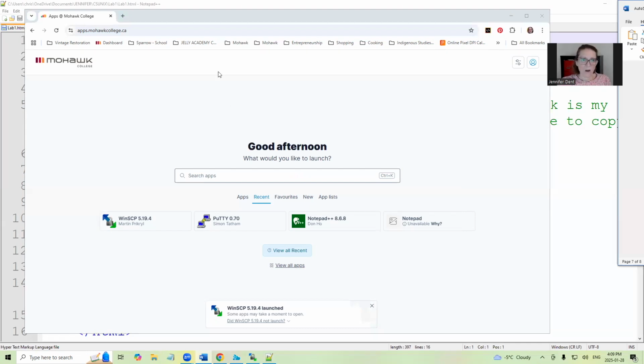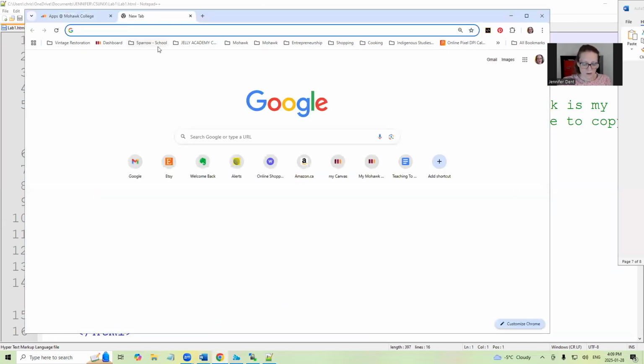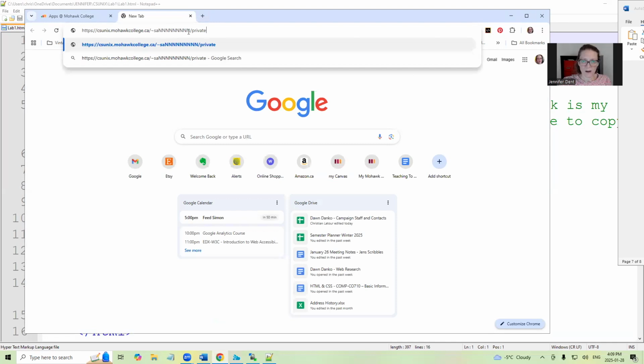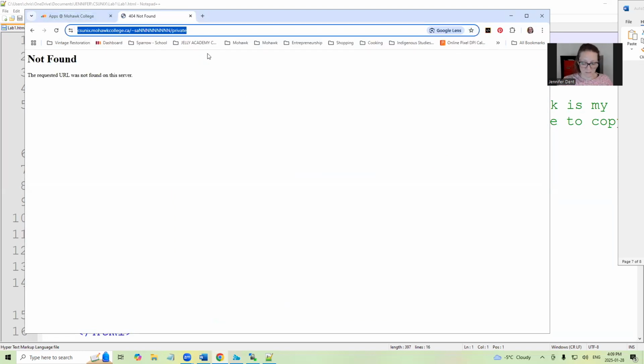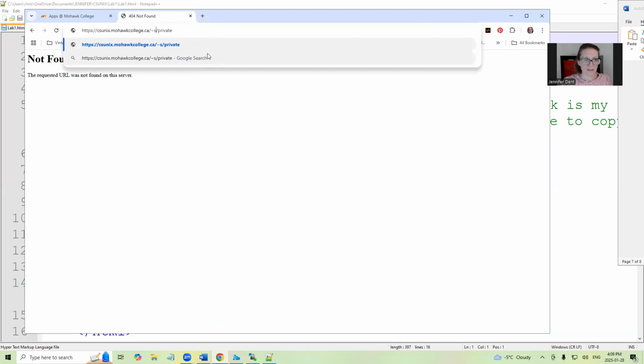We were told to go there, which is the link provided in your directory. Now yours will be tilde SA and your student number /private. Mine will not be. Because I'm a teacher, mine is my last name. Sadly, it is a lot easier. I think I need to put the tilde in again, though. So I think I need the tilde and just simply dent.